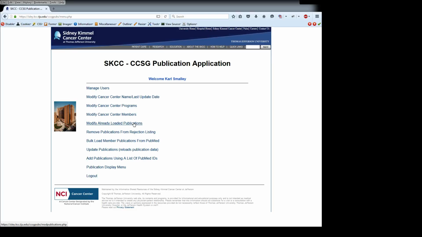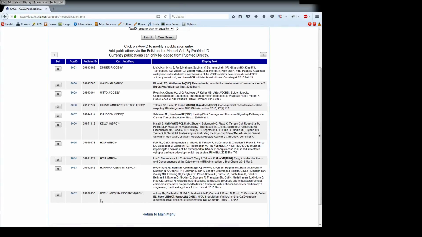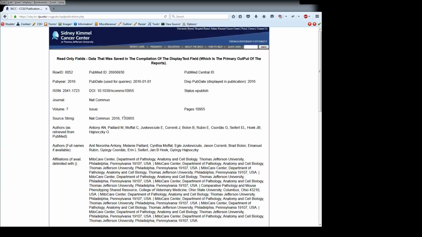To modify already loaded publications, as you can see, right now there are 6,070 publication records in our database. They are sorted right now by row ID, in descending order of row ID, so this was the last publication added. If we were to go to 1, I can show you this is the information that we're loading from PubMed.